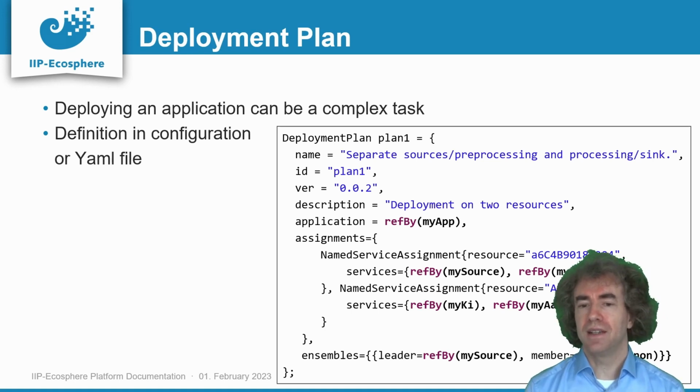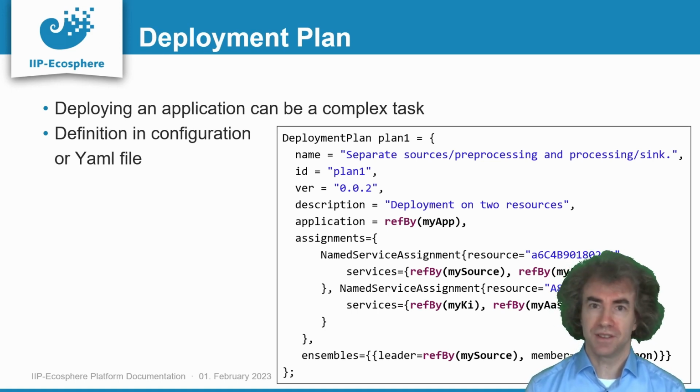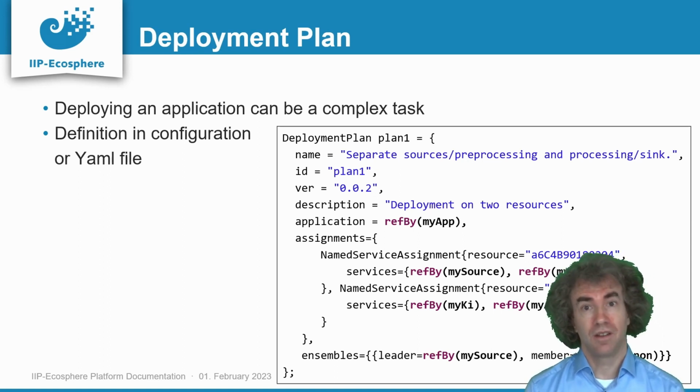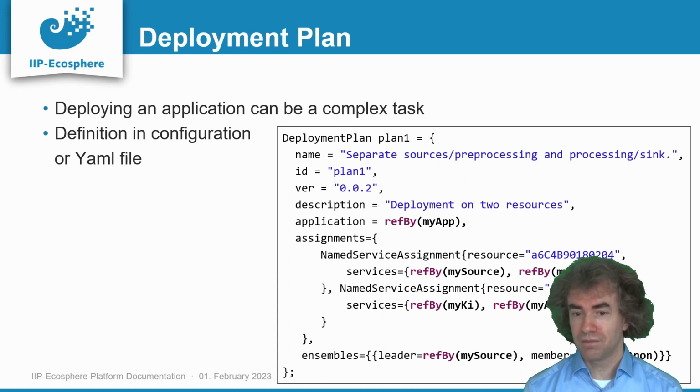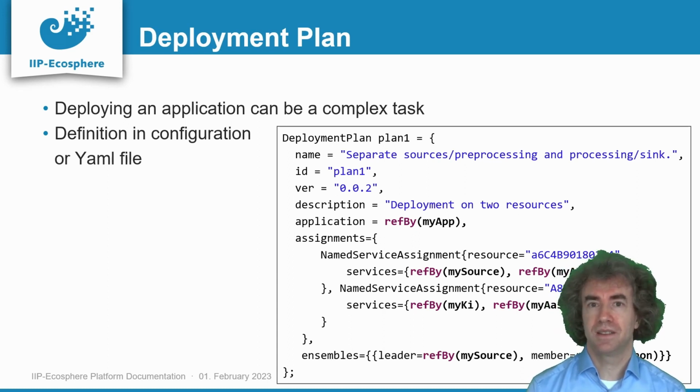You can also write these deployment plans on your own, but then you have to ensure consistency, mentioning all services using the right names. Or you can do it in the configuration by pointing to the right elements in the configuration to compose the right things, and also to know which containers or which artifact to use for the deployment, because this is implicit knowledge that we have in the configuration.